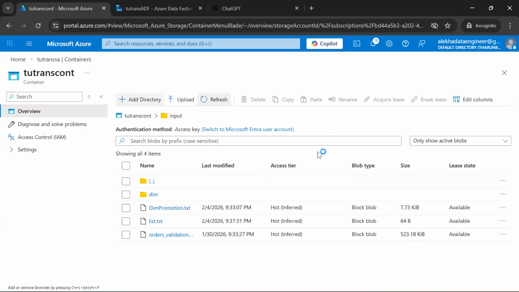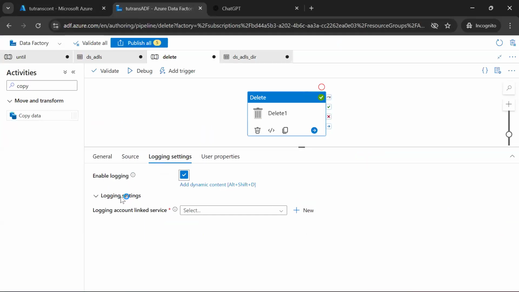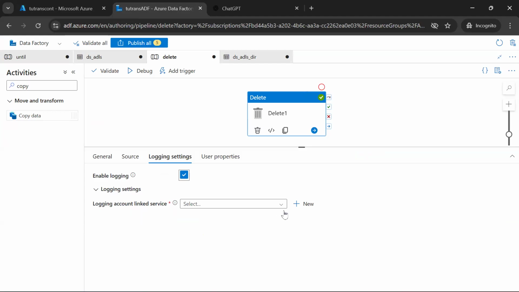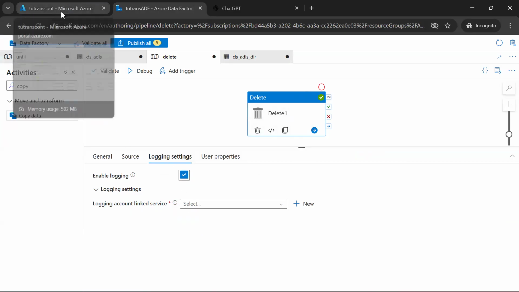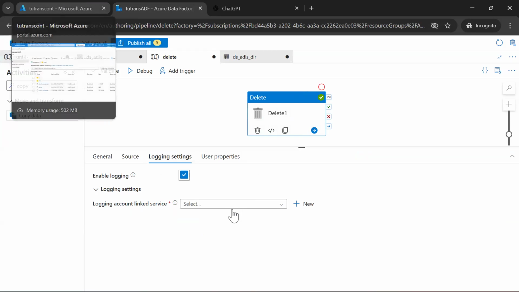So you have to specify, go to this particular storage account and create the file in this particular location as logging file so that I can revisit that particular file and understand what all the files got deleted. So that's what you have to mention over here. And once you enable logging, you will be getting something like this. So again, indirectly what you are trying to do, you are connecting to a particular ADLS account and you are going to store some file there.